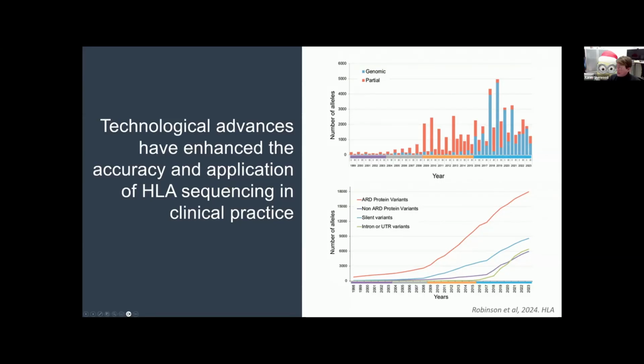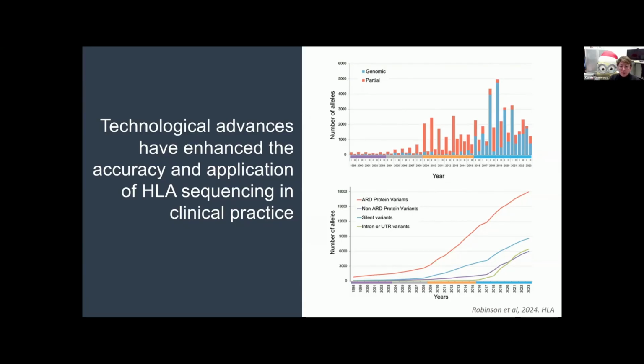The bottom graph here also shows that the growth of new alleles has traditionally been assumed to be down to the fact that there are many intronic variants of these HLA alleles. But actually, the team were able to show that for the categorization of each allele, there were three main periods which differentiated this increase in submissions to the database.